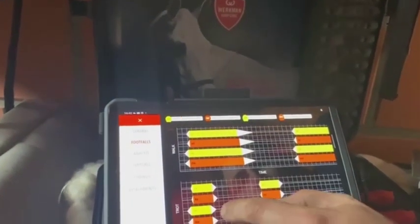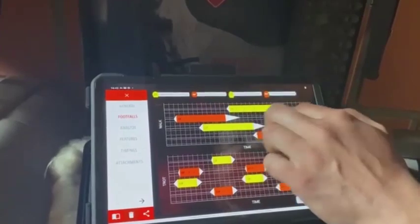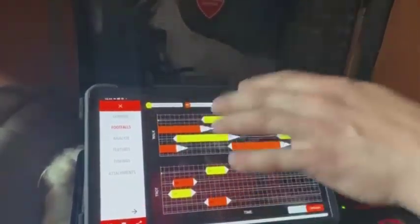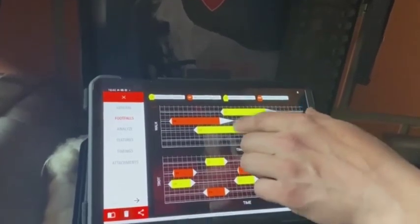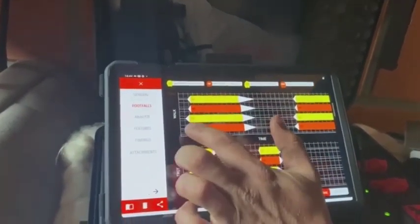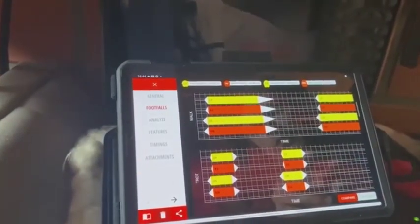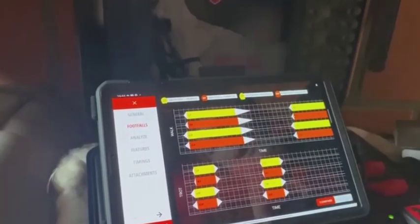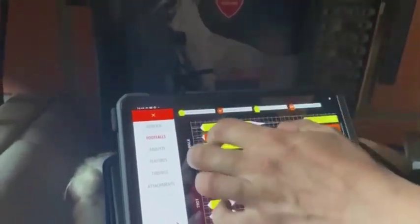This is the footfall — nice and even. This first white triangle is the landing phase — from the first point of impact to when it's flat on the ground. This colored line is the mid-stance, as the bone column comes down, over, and through. Then as we start to get some heel lifting, we go into the breakover stage. We have this in walk, and down here we have it in trot. We can view it chronologically to see how he's actually going — this really just breaks it down and makes it easy to flag up problems.